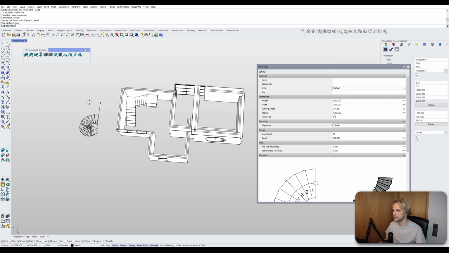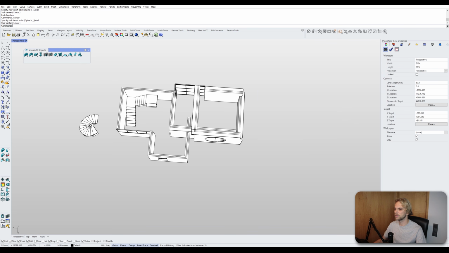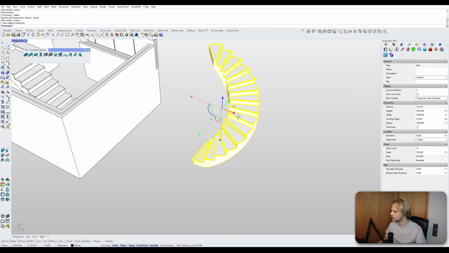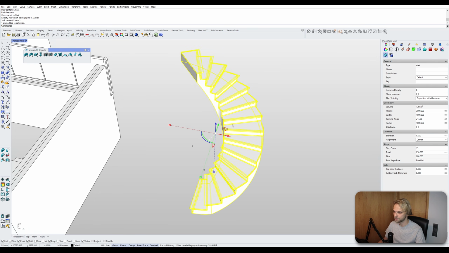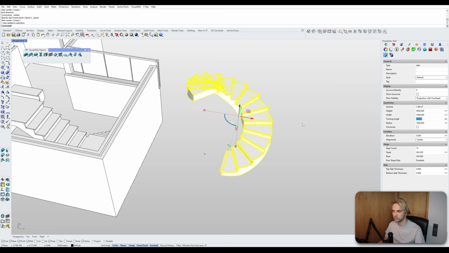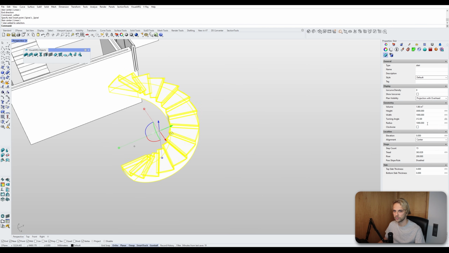You can also create a spiral staircase, and for the spiral staircase there are indeed options that you can choose from. Options such as height with turning angle 312, so it turns more.